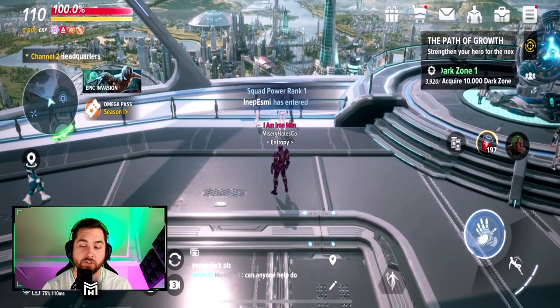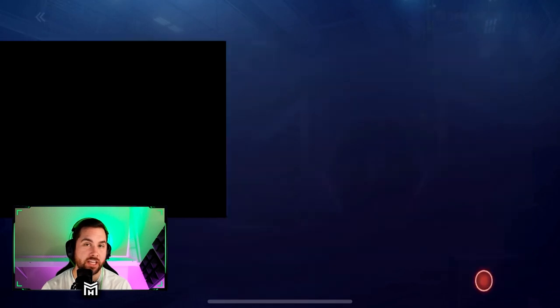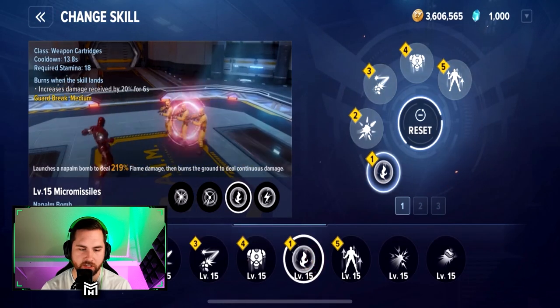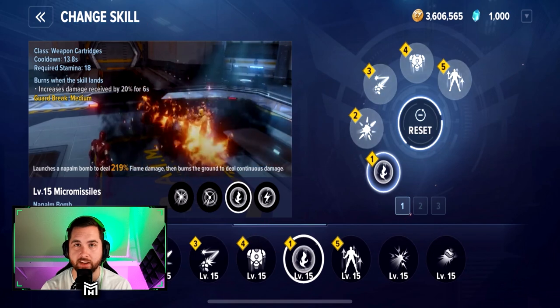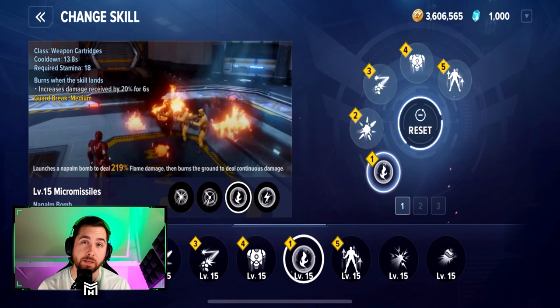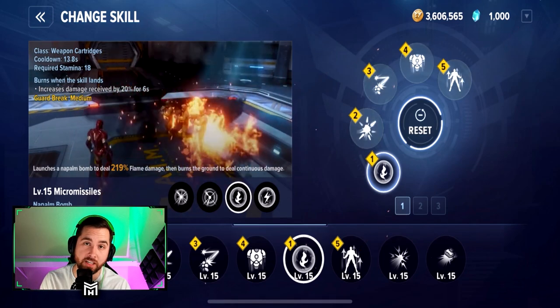First things first, I actually want to show you guys the skills for what we're calling the early game Iron Man. So the first skill is going to be Napalm Bomb. Now this is already going to be different from a lot of the builds I've seen from different people or different content creators. And like I said, it's for a reason. It serves a purpose in the early game for Iron Man.